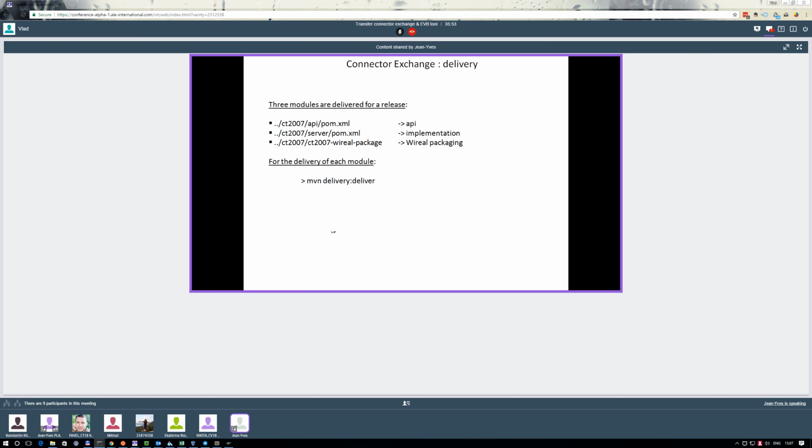For each module, you have to make the Maven deliver.